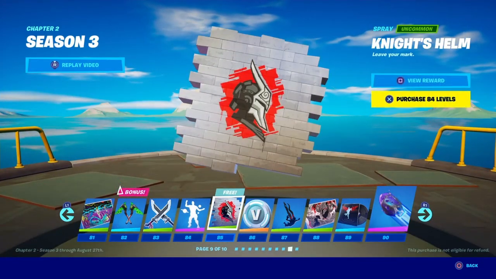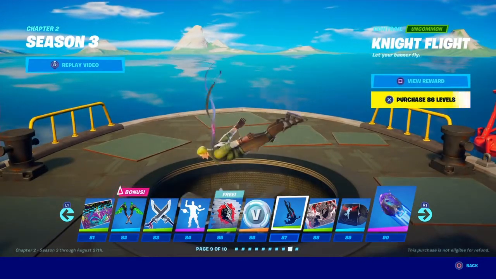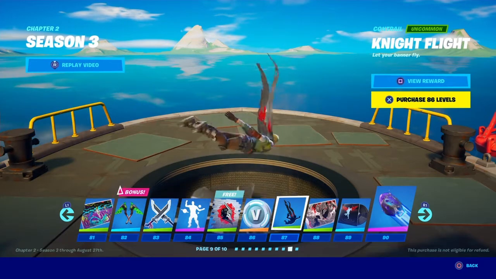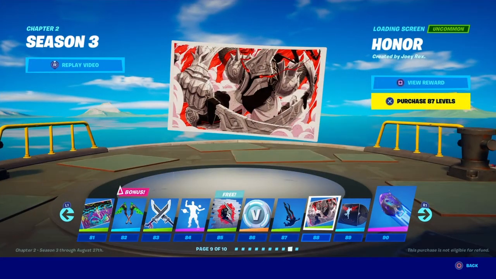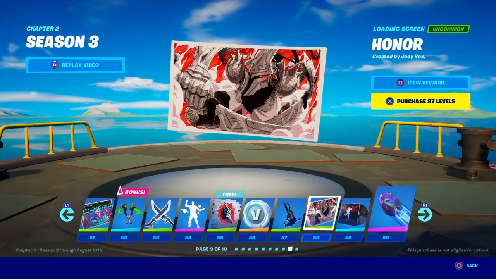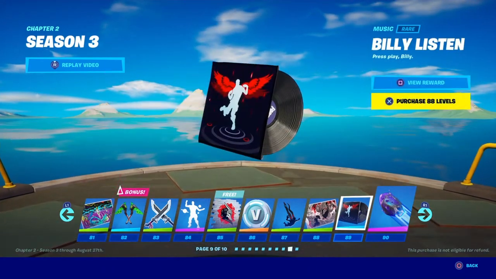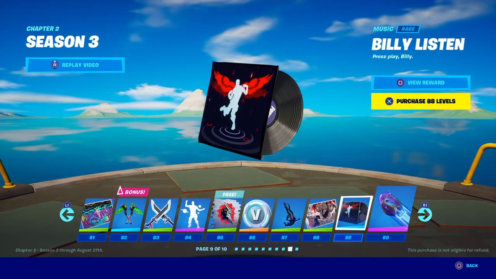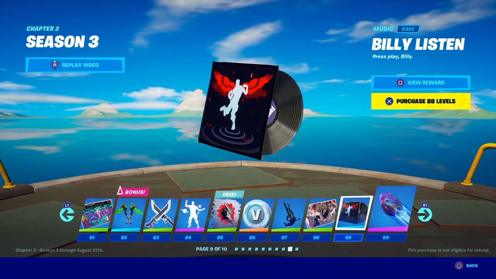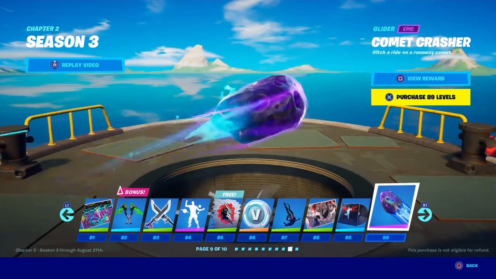Okay then. Knight's Helm. 100 V-Bucks. Knight's Flight, let your banner fly. That's pretty cool. Like a banner type of thing. Honor. That's a pretty sick piece of artwork right there. Created by Joey Rex. Billy Listen. Ah, cool. I imagine that would get annoying after having it as your main thing in the background for a week, though.